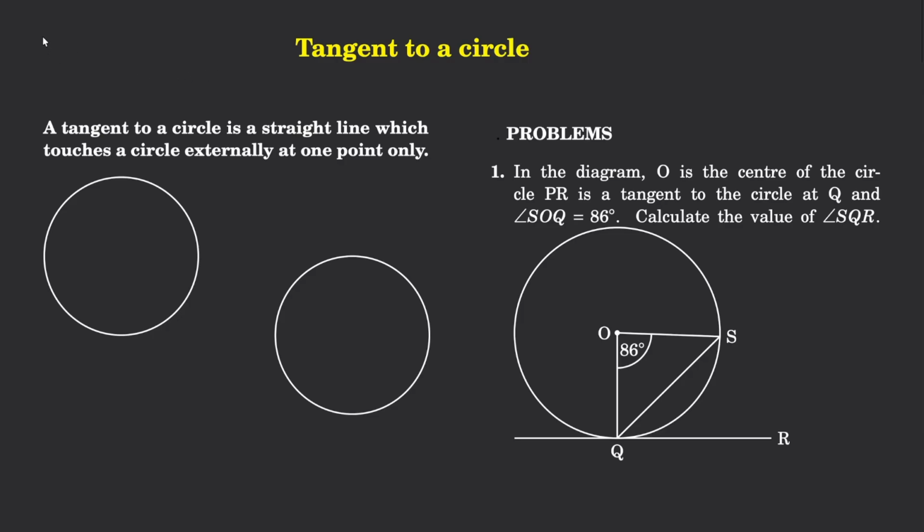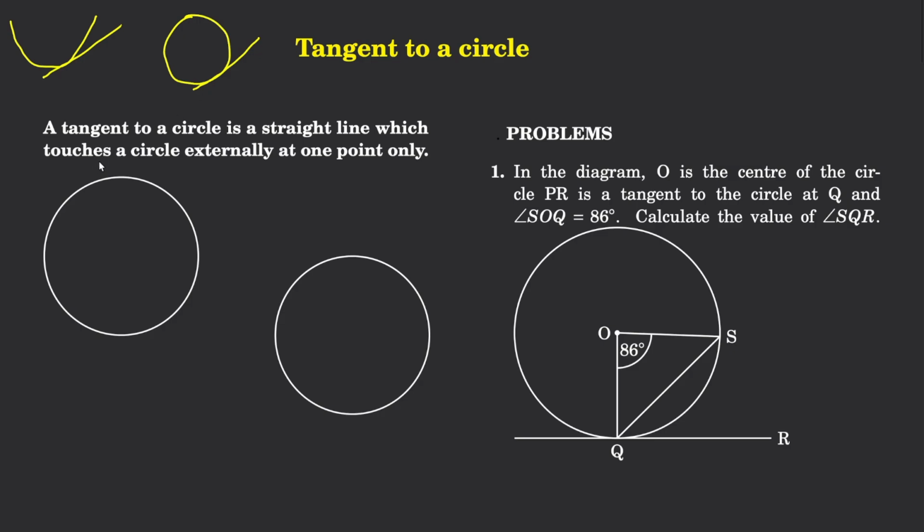A tangent is a straight line that touches either a curve, like a parabola, or a circle. So let's say that we are taking this as a curve, a simple parabola, and then we have a straight line that touches this curve, right? This straight line is referred to as a tangent, and to be more specific, we can refer to this as a tangent to a curve. The same thing goes with this. If you have a line that touches the circle, we refer to this as tangent to a circle, which is the subject of what we are learning in this video.